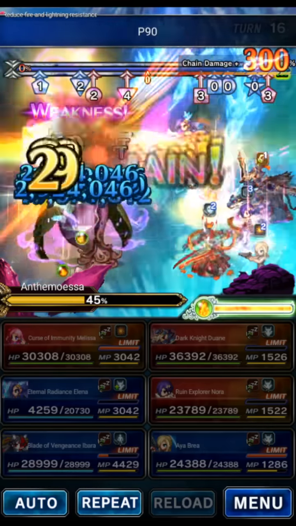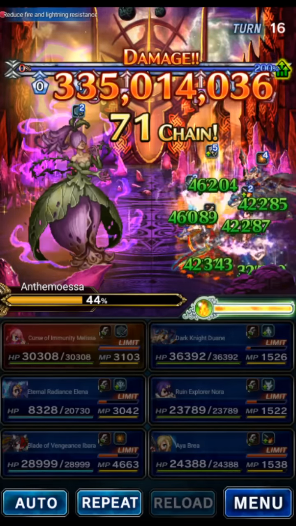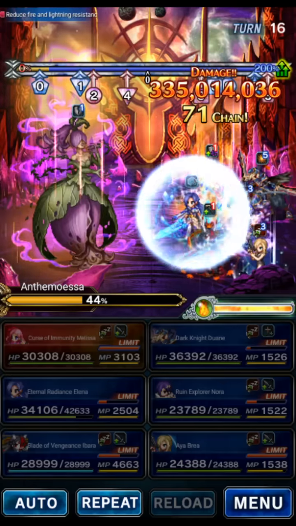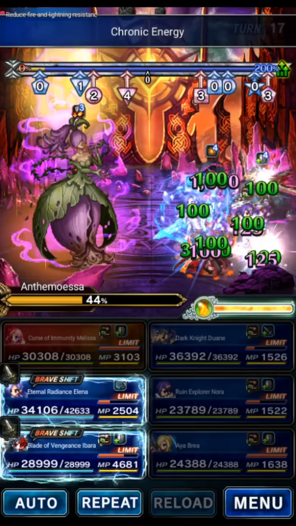Yeah, all the damage matters. We're racing to kill this boss within the turn limit, so you know 2%, that matters. Okay, so turn 17 is going to be not a burst turn. There goes Elena. Not a problem. We need Necrosis, though. So we're going to Necrosis this turn.